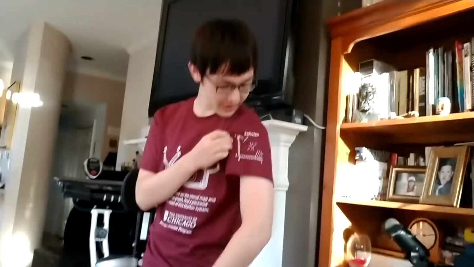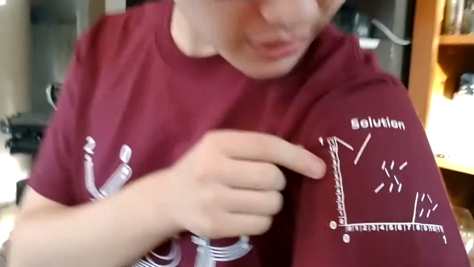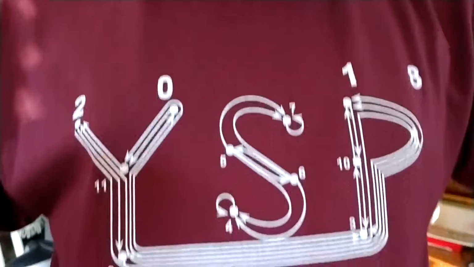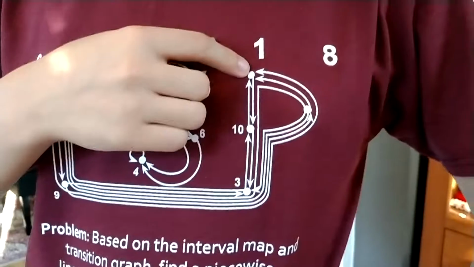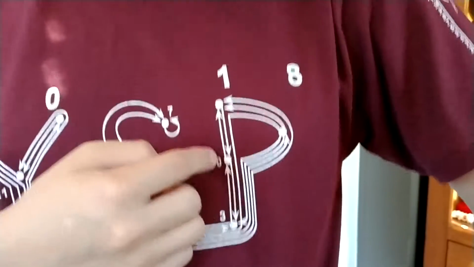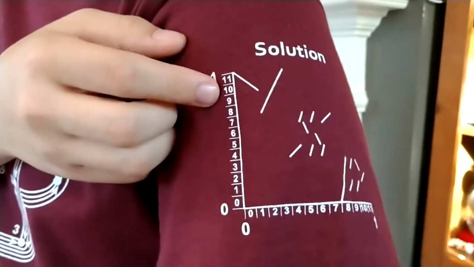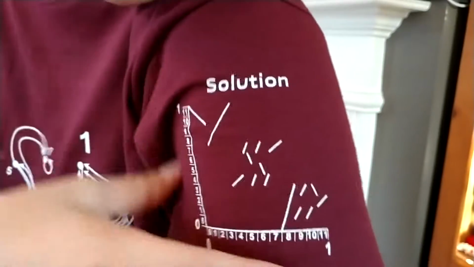And this process continues for all of these different values on the shirt. So if we come over to the shirt, you can see that the 1 goes to the 10. So 1 will have one arrow pointing out, going to the 10. And then now we're at 10. Since we started with 1 and went to 10, now let's move to 10 here and see what the next probabilities are.